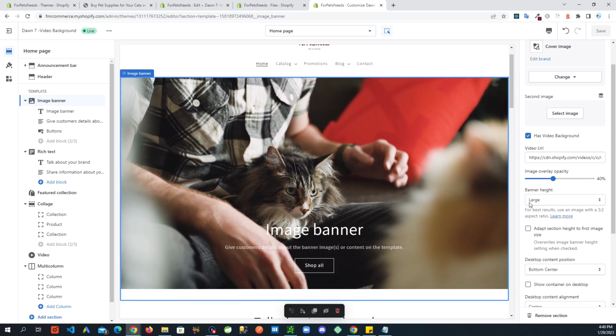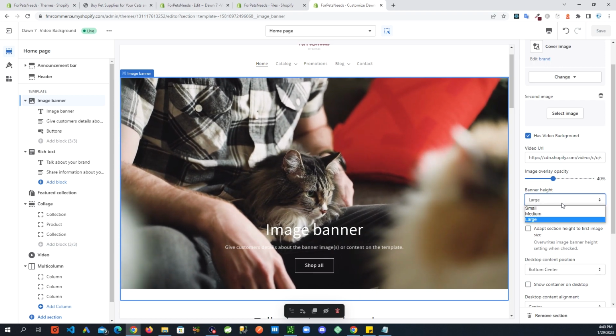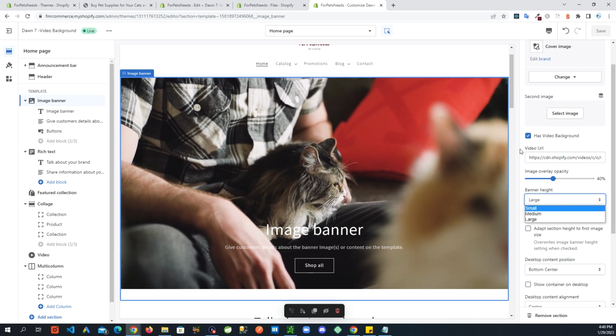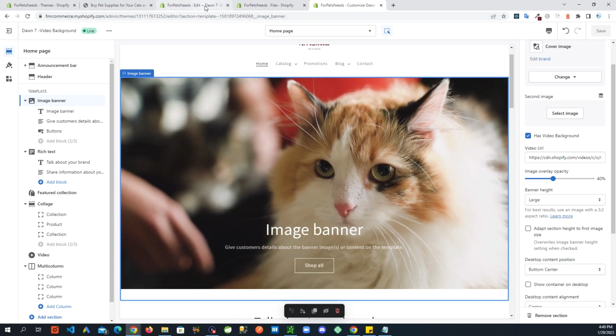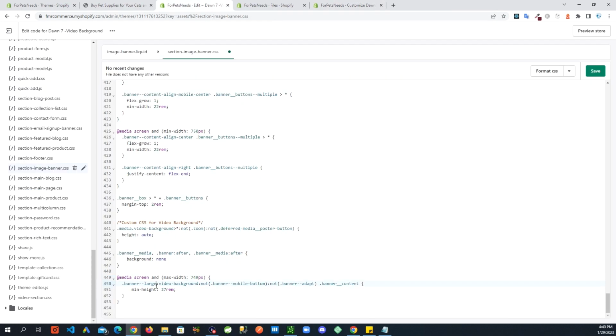If yours is medium or small or whatever settings are in here, I guess small, medium, large, you will have to change this. Meaning in here, if you have medium, instead of large, don't override anything else, just change this large to medium, like this. So that's it. And I am keeping large for now.